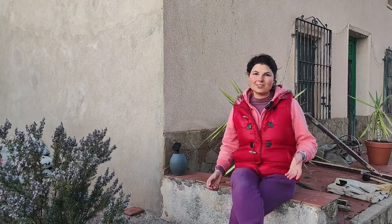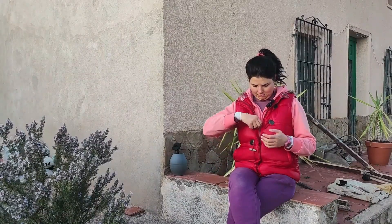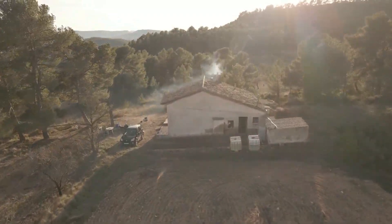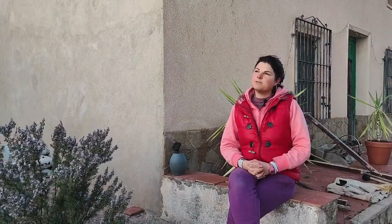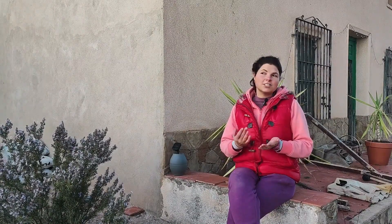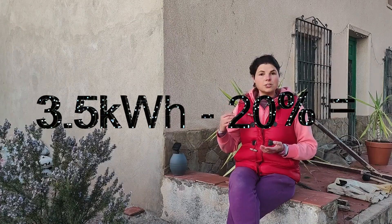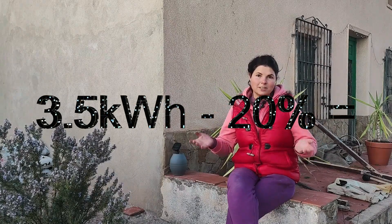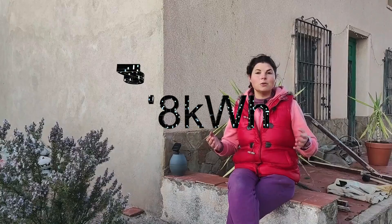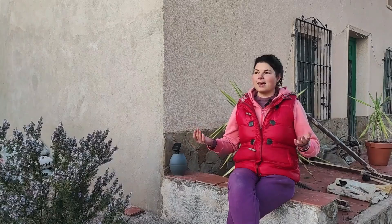When I bought this old abandoned house in the middle of nowhere in Spain, I was thinking: if I buy seven solar panels, each one 500 watts, this will give me 3.5 kilowatts per hour under ideal conditions. Obviously dust on the panel, the angle of installation, and shade might reduce the efficiency, so I followed recommendations and reduced 20% to get a more realistic number: 2.8 kilowatts per hour.